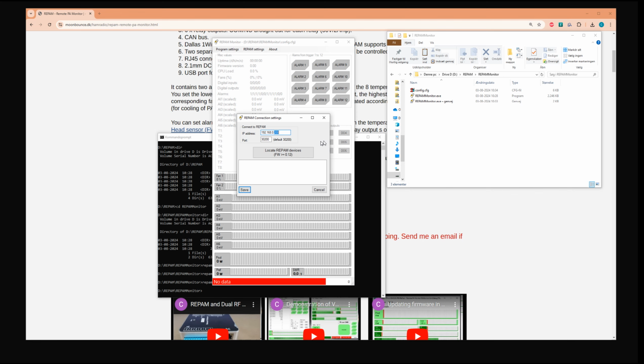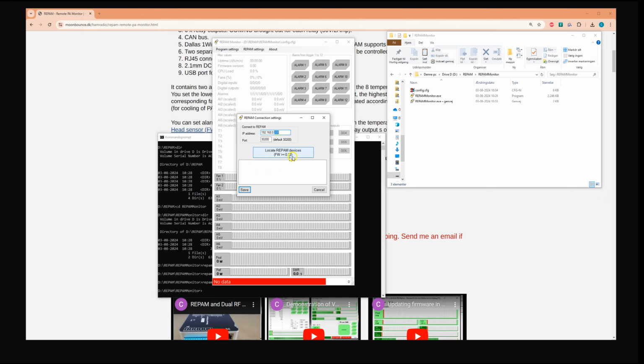The REPAM device by default will ask for an IP address using DHCP from your router, and in this field you specify the IP address.